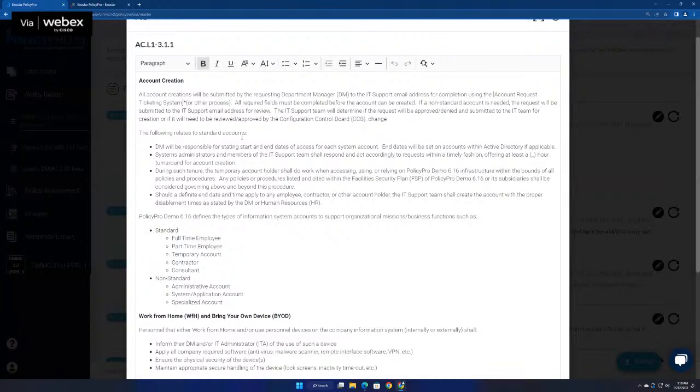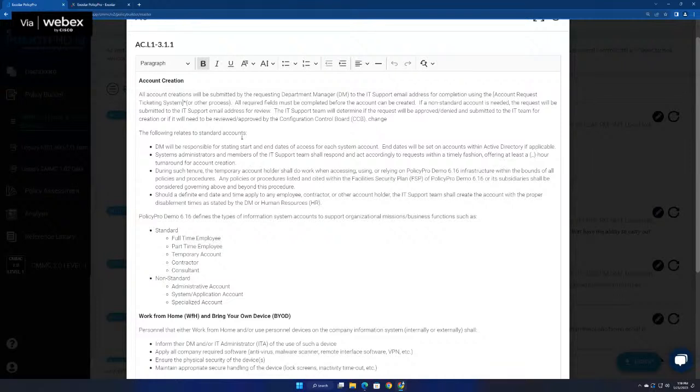The first thing is ensure that this is indeed what your organization is doing or what it plans on doing. You're going to want to come in here and customize it based on exactly what it is your organization is doing. In addition to that, there are going to be specific areas that you're going to want to pay particular attention to make sure that you're addressing exactly how your organization is doing it.